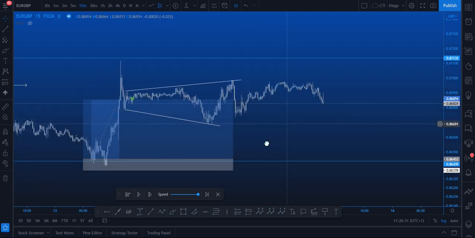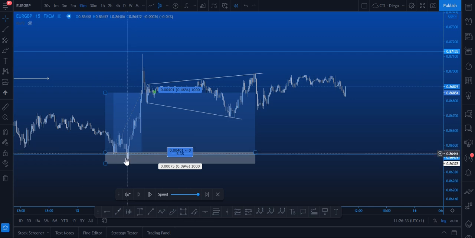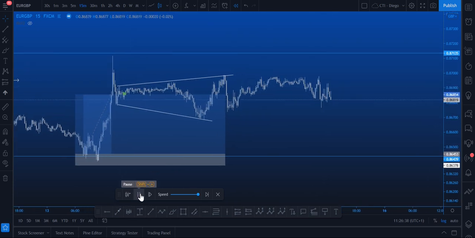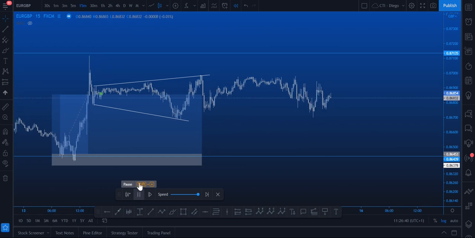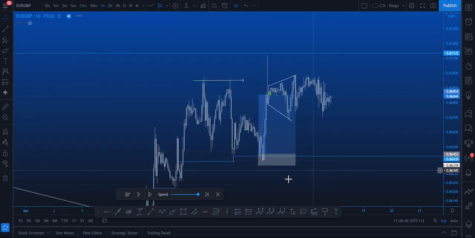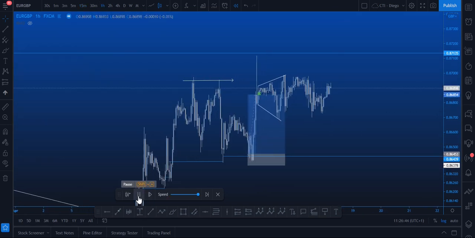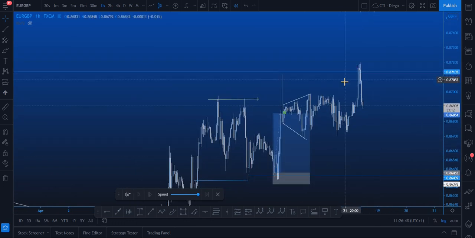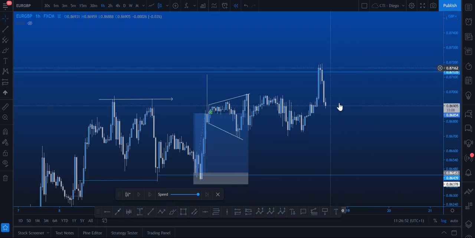So the main setup was here. I like catching momentum. I don't want to be in a trade holding it too long. And this is dropping. Go to the 1 hour, speed it up a bit. And then boom, it hit the level I've been forecasting. So really this should have been my entry and I should be taken out. And now it's dropped to the downside, you know. Now we can update this.